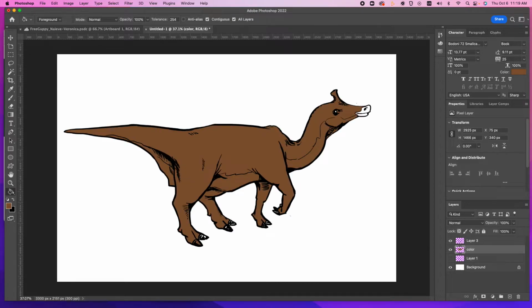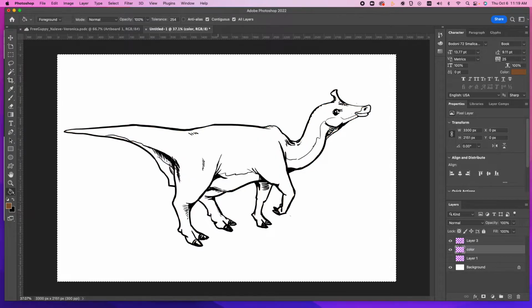So let's get this back on. Let's select all and delete that color layer, and let's grab the magic wand tool. So we're going to deselect, we're going to grab the magic wand tool, and we're going to do it like this instead. So what I have done now is I have selected the area outside the body of the Augustenolphus.